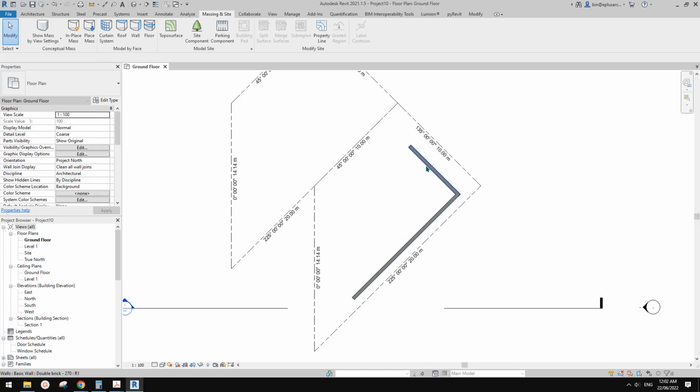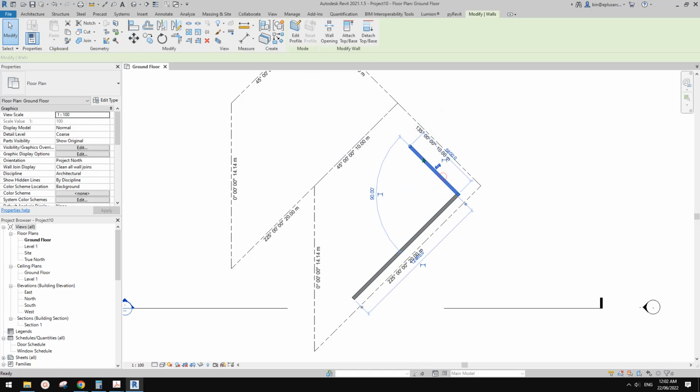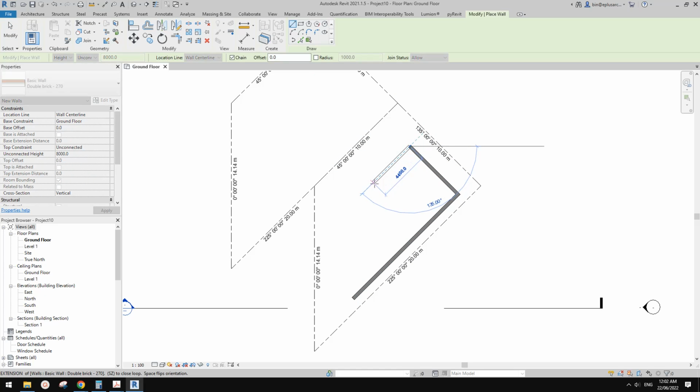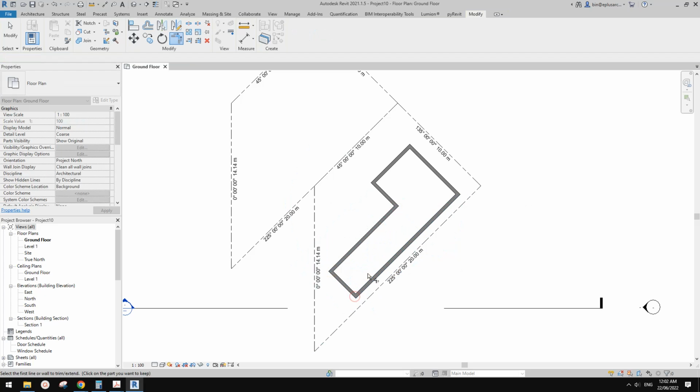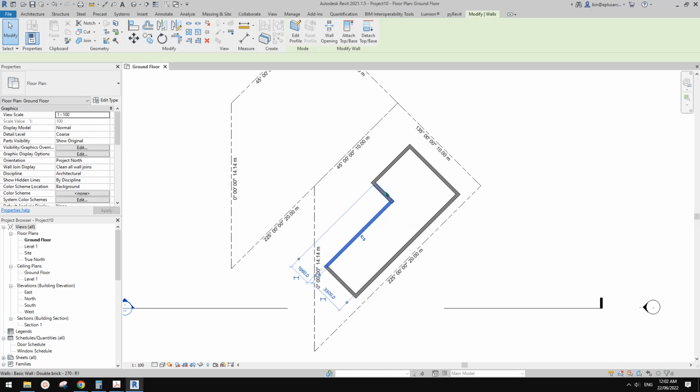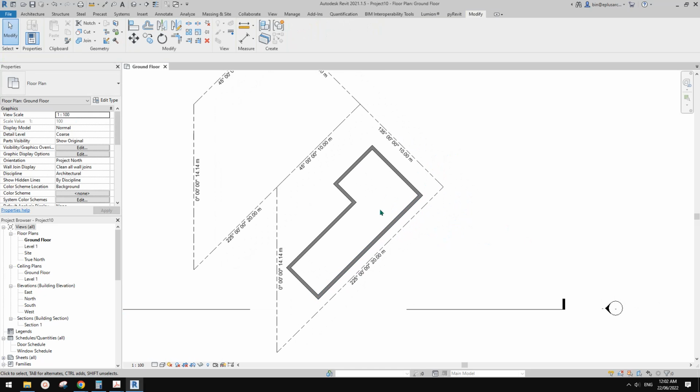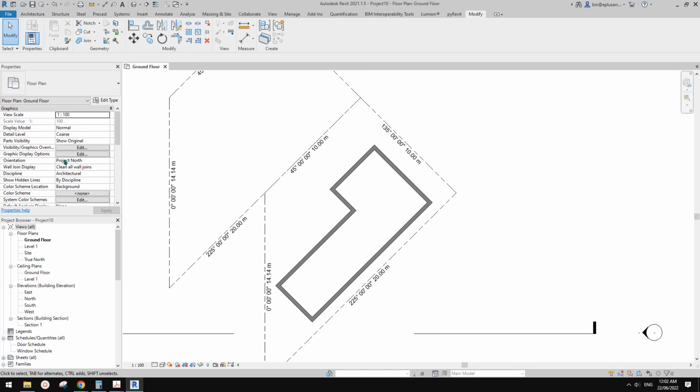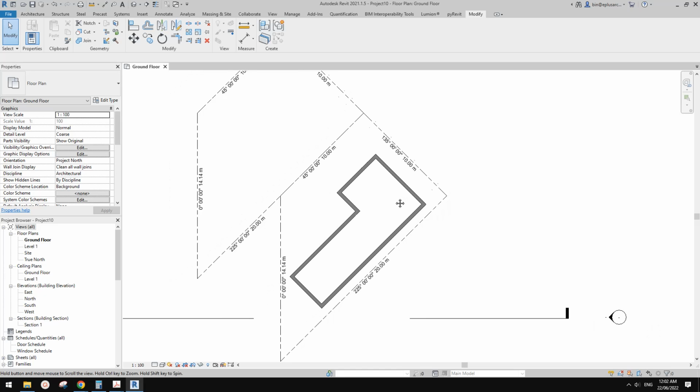For instance, this building might look something like this. Okay, so this is the building, and then we need to rotate the project north.